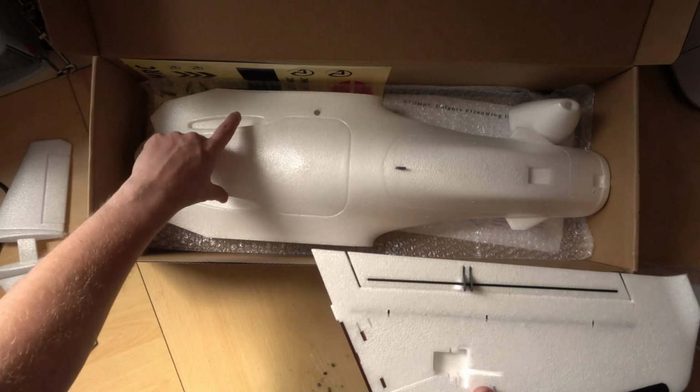So even though this is the kit, we actually get some control rods. So we have some rods, the screws, and the ball joints. Ball joints like this are brilliant. They work really nicely. And if a control linkage isn't exactly square, it just compensates for that a little bit. But we have everything here that we need for the wing side of the control surface movement. We're only missing the servos. Of course, if you bought the plug and play, you will get servos with it.